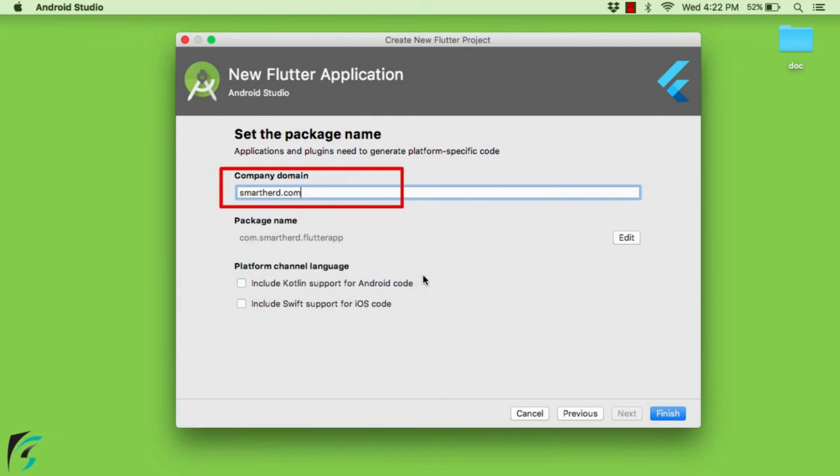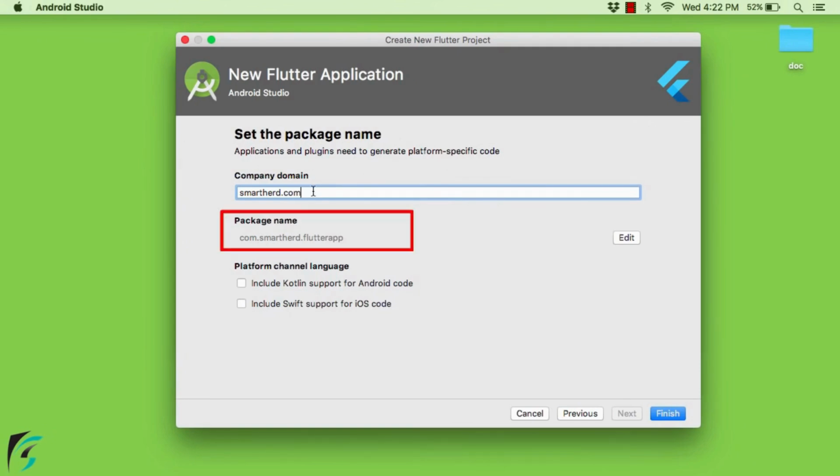Because your ultimate goal is to provide a package name which is unique in the whole world. Just because your website name is unique, ultimately your package name will be unique here as well. In future, this application package name will behave as your application URL, so of course it needs to be unique. Right now I am using smartheart.com. I recommend you to use the same domain name so that we both are on the same page and it will be easy for you to follow along with the course.